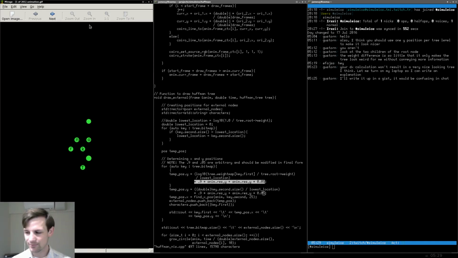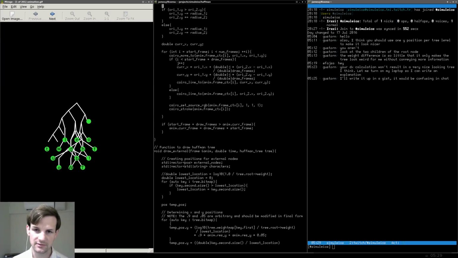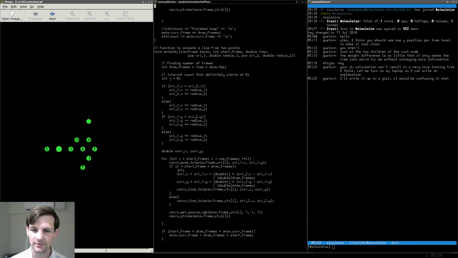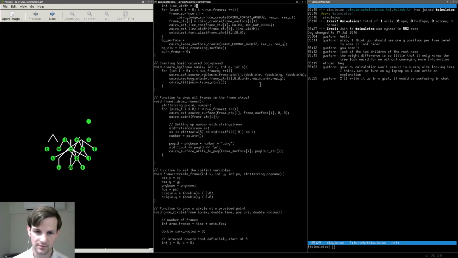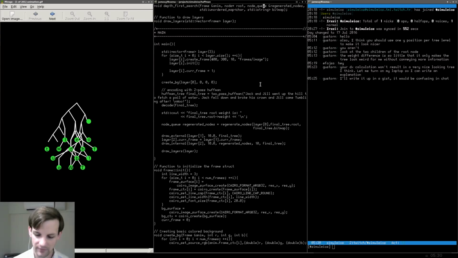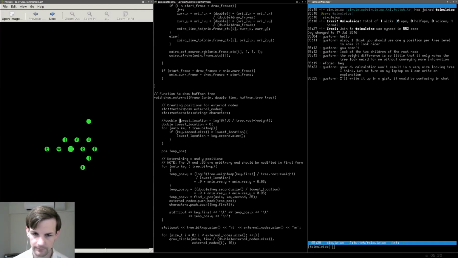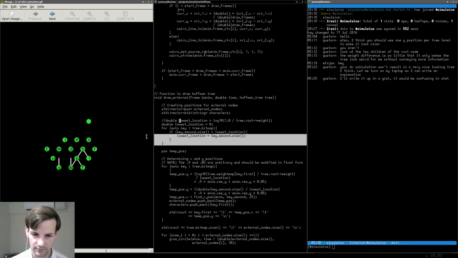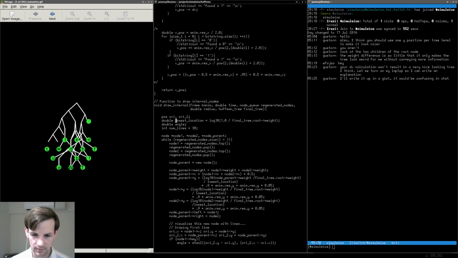And that's kind of why we did the X calculation a little differently. Okay, so let's go through and do the internal nodes now. And then we'll kind of go back to the drawing X location one more time. So what do we need to do? Animate line. Where are the other Y positions? So let me find lowest location. Here, I'm gonna copy this one. Next. Yep. Okay, here it is.